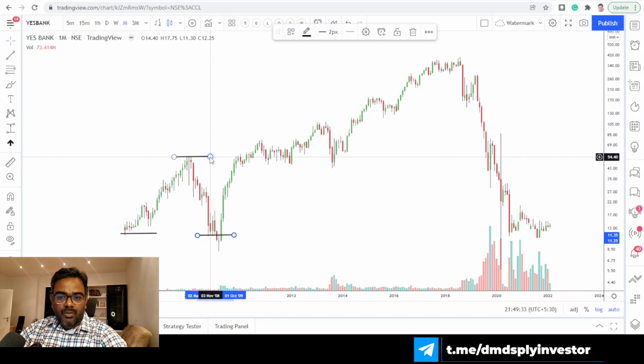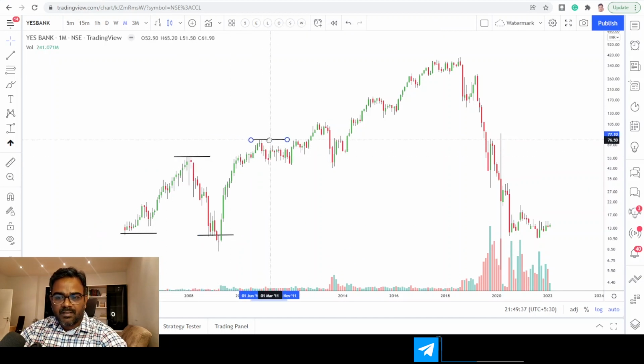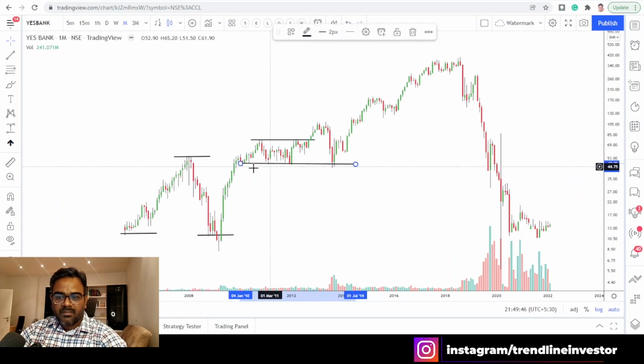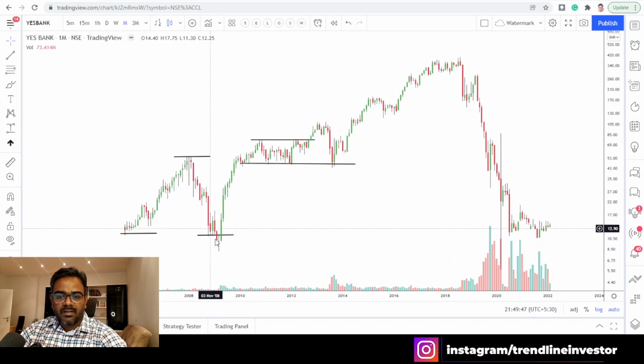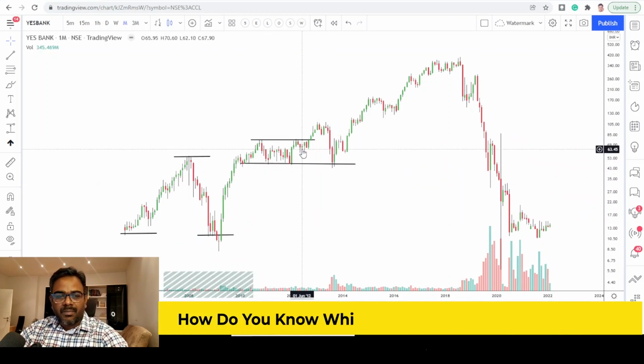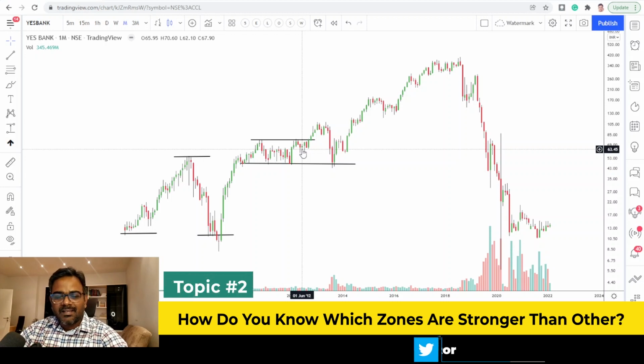Now you also want to know again where the price is reversing, right? So again, you mark this point as a point of supply, because the price reversed from there. And then you also mark this point as a point of demand, because price reversed from there. Now what we have done is we have marked the demand zones, and we marked the supply zones, right?